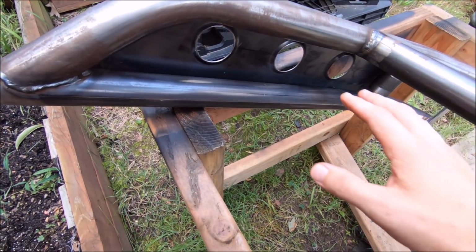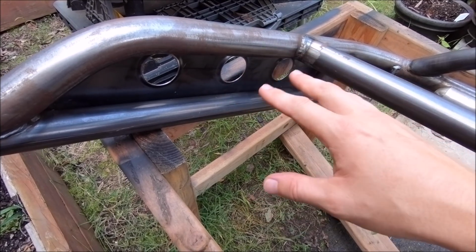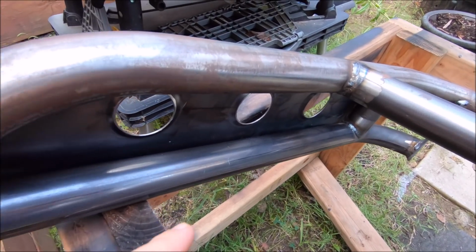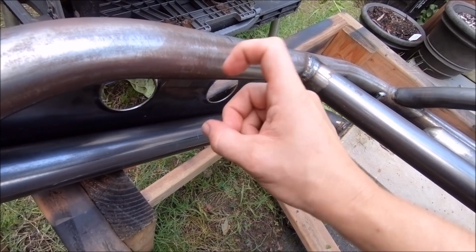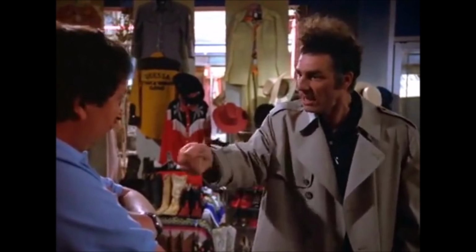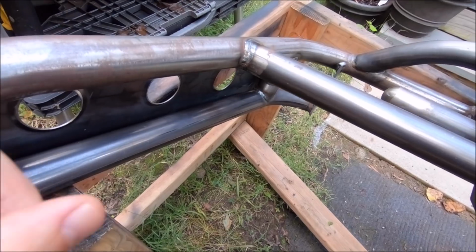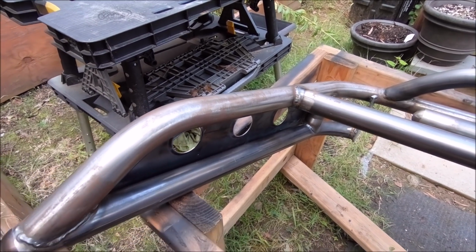So when you're doing this, I like to do it first, like I mentioned, when your focus is the highest, you're not distracted, like tired from the heat or whatever. And you can see these are round tubes, it sort of curves down in there, so you just have to play with the angles, change it up, make sure you get it in there. All you gotta do is jiggle it, you just get it in there, jiggle it. Just keep that in mind. Watch out for all these little areas, because that's definitely where it's going to start rusting first.